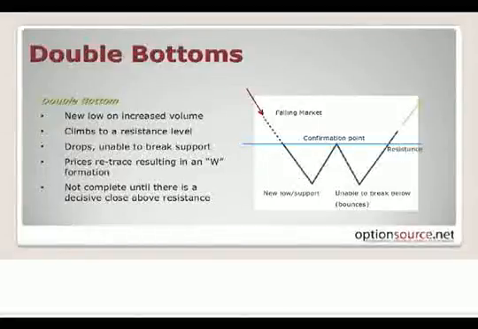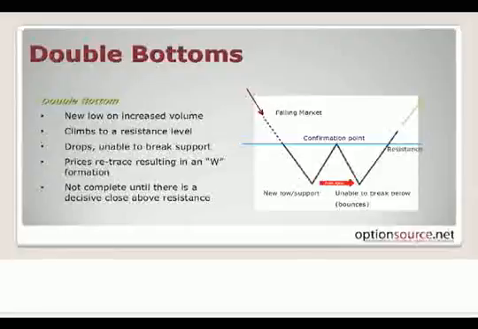If we look at it in the opposite context, a double bottom, we see a new low playing into what we refer to as a support level. We climb back to a resistance. We drop back in and retest. So right there, we know from our basics that if this thing is going to continue in a downtrend, we need to see a lower low.